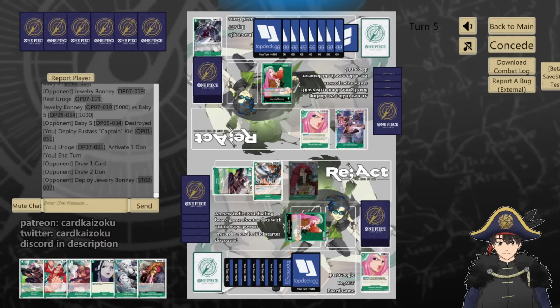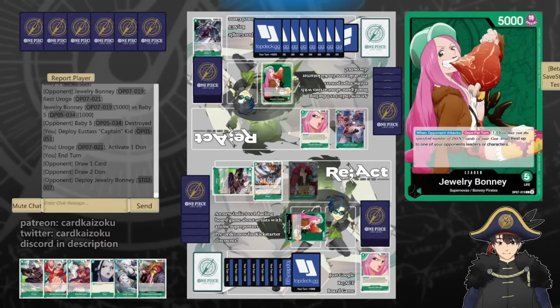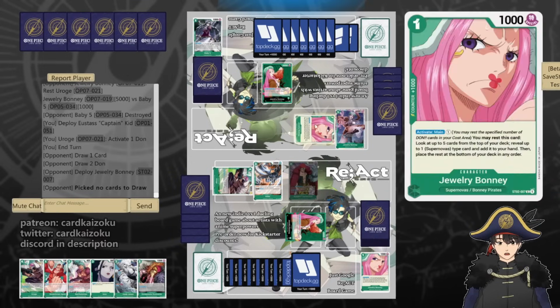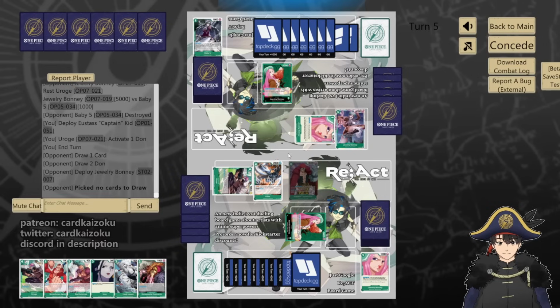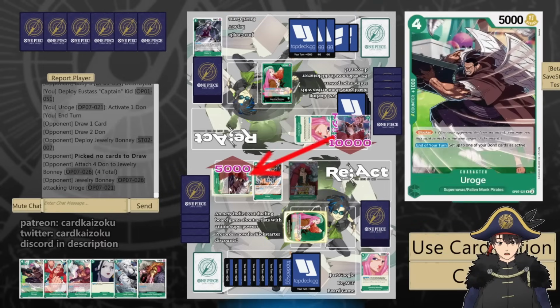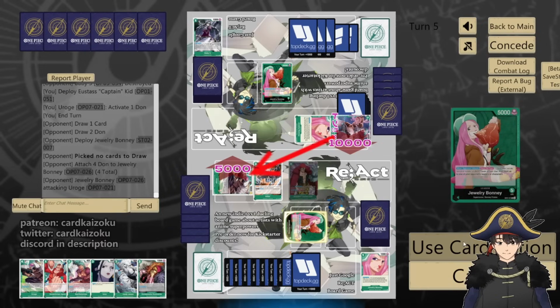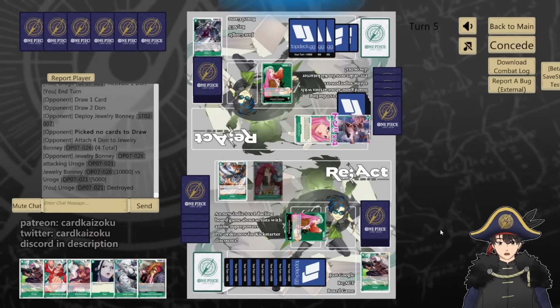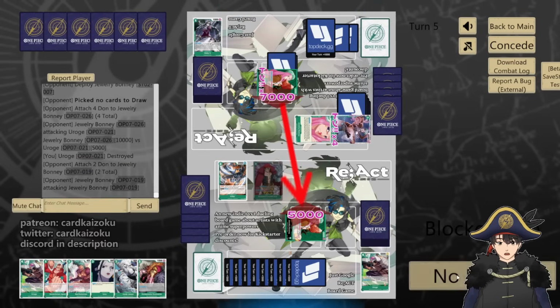Okay, Bonney out. The searcher one. So leader Bonney, 5 cost Bonney, 1 cost Bonney, 3 Bonnies. Ooh, they whiff. What the heck? I don't think my deck can whiff at all. Because I run pure Supernova, plus Hody, plus Zoro, plus Rosinante. So not pure Supernova. I lied. Okay, 10k at Urog. Sure. I forgot to tap the leader with my leader ability. I want them to attack me for 8, that's why. Yeah, 7, thanks. Hehehe.